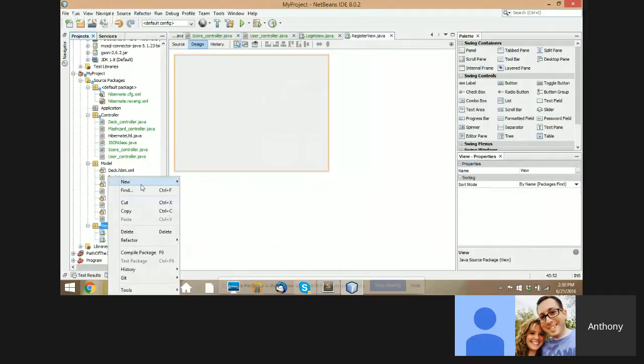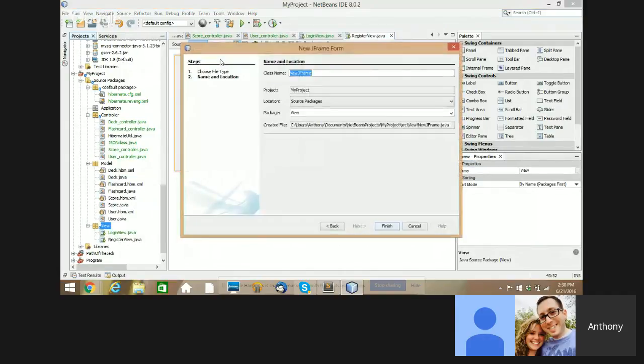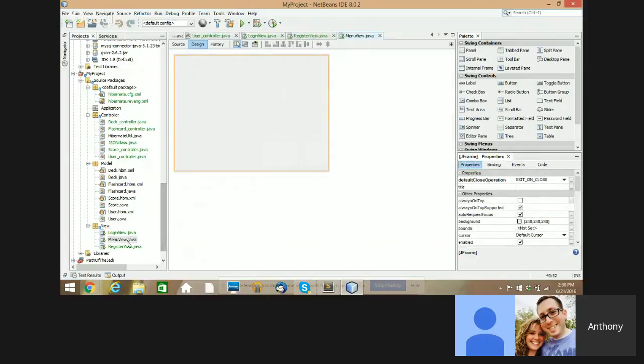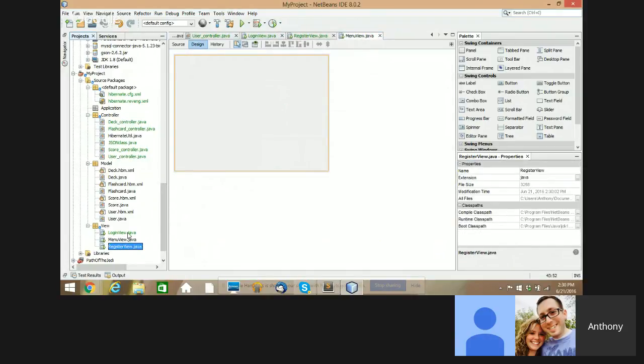I like putting the word view next to all of them, and then menu. A lot of my teachers said to do that. They said if it's a view, it should have view in the name, because it helps a lot to keep things organized. That's what most of them say.